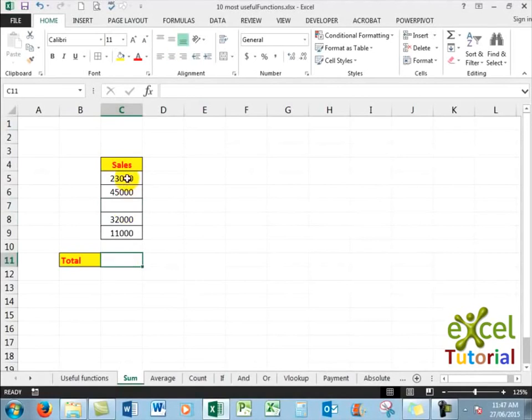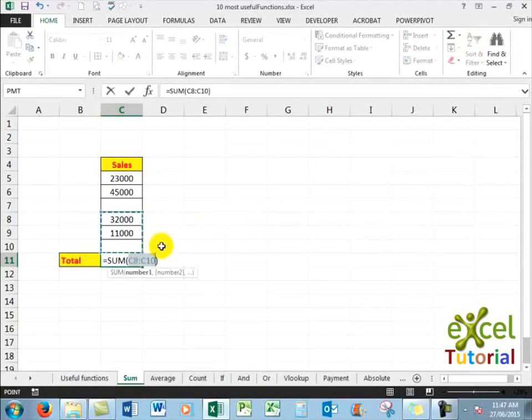I want the answer to all of those, but Excel stops its guess at the first blank cell within numbers or a cell which may contain text. To override its guess, because it has guessed incorrectly, I need to hold down the Control key and then drag down through the extra cells that I want to be included in the formula. I've included the blank cell as well, because if I put a number in there, Excel will automatically adjust the answer for me. So let's see, Control Enter again.